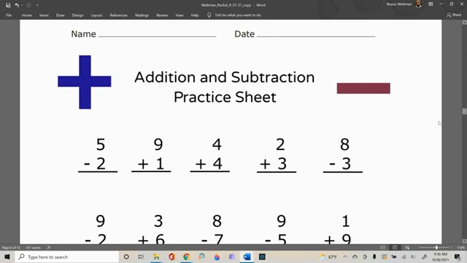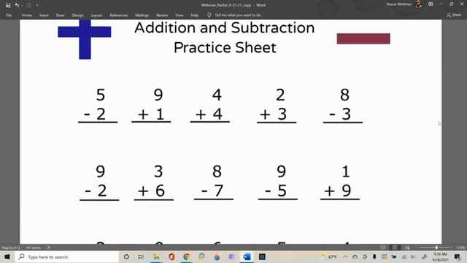So it's important to get used to seeing it this way and seeing that 5 minus 2 written that way is the same thing as 5 minus 2 written like this. Okay? That's the same thing. It just looks a little bit different. You might even find that this is easier to do. Okay? So for some of these, I want you to remember to use your strategies here as well.